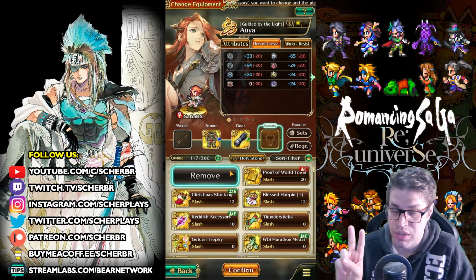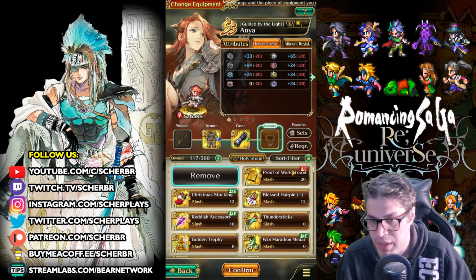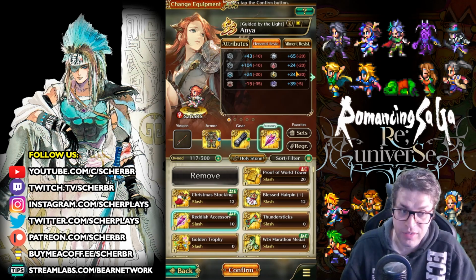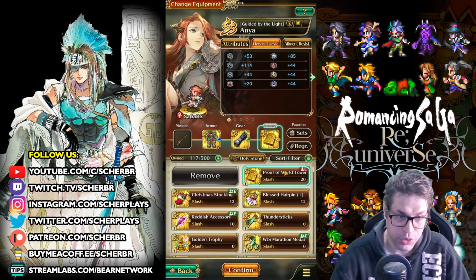If you don't have Proof of Work Tower, you can fix just this by going here and choosing an equipment that will give you slash, like Blasted Hairpin, Christmas Token, Radish Accessory. Those will fix the problem, but they will not give you resistance against the other elements, something that you can only get with Proof of Work Tower.